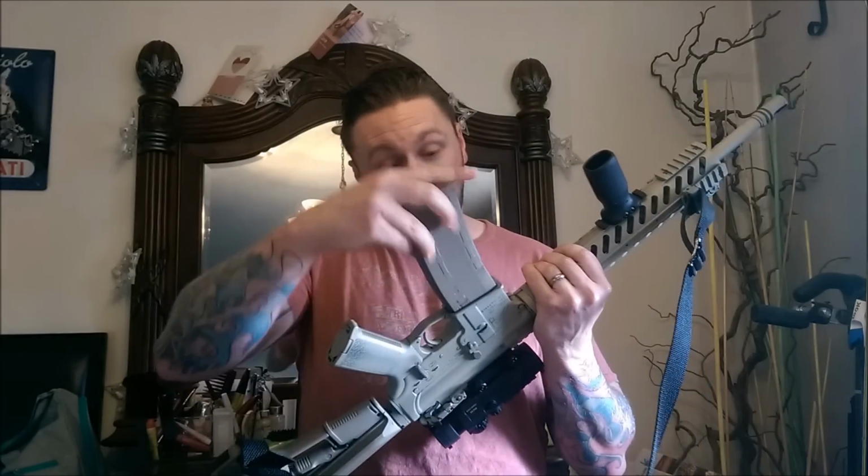So what we're going to go through is just what you need to do in order to paint your AR or repaint your AR. Now, I am a believer in solid colors. And if you want to do it right, you want to paint your rifle to the environment that you're in. If you live in a wooded or forest area, very green, you'd want to paint your rifle like an olive drab green or a forest green. If you live in a desert environment, you want to do desert tan, etc., etc. Being in Washington State, I should make this rifle forest green, but I like tan, so I'm just going to make it tan.